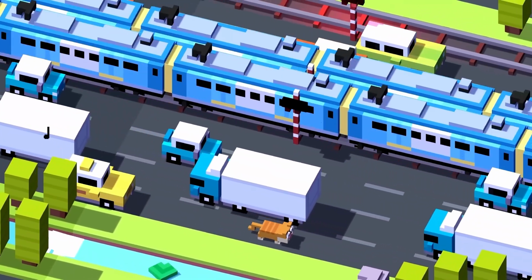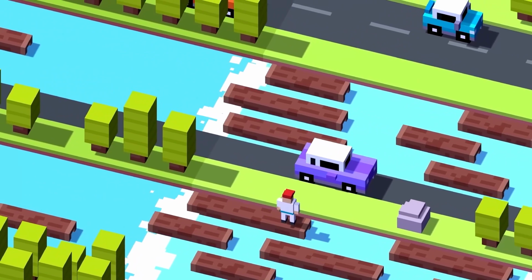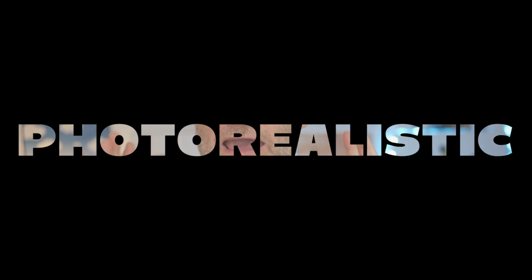And Crossy Road, if you want to go more of a very, very simple kind of boxes, then you can look at Crossy Road as an example from many, many years ago. That was just very simple, beginner friendly. You can make a box and put a couple of eyes on it and there's a chicken. So there's a lot of range. It's very powerful.